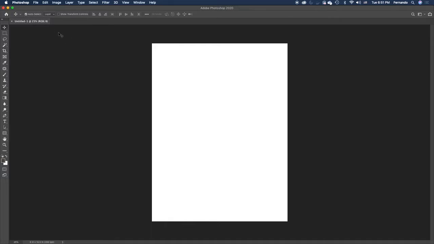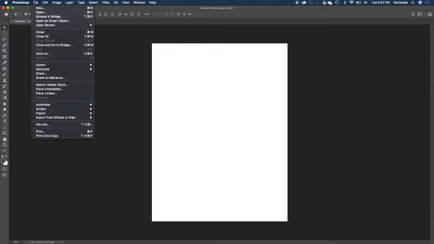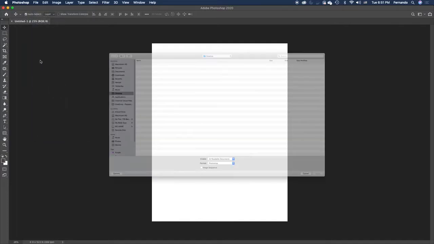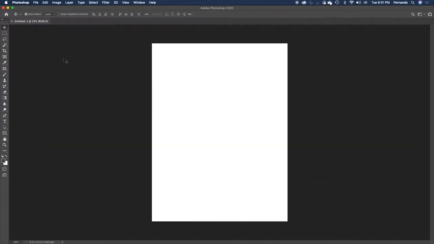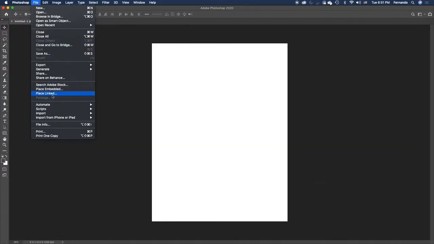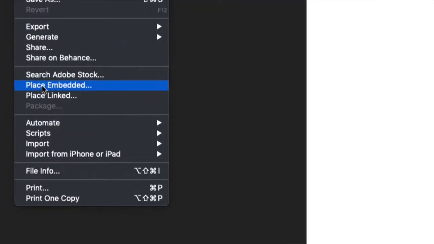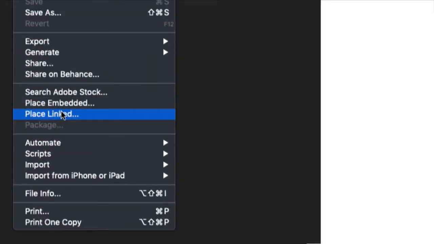So the first thing I'm going to do is import a picture so I can do some editing. Now to import a picture, you have several options. Obviously, you can do Place Embedded, or you can do Place Linked. Let me see if I can zoom in on that. Wait, cancel real quick. All right, let's go here before I do that. Okay. So here's your two options. You can go to File, Place Embedded, or Place Linked.